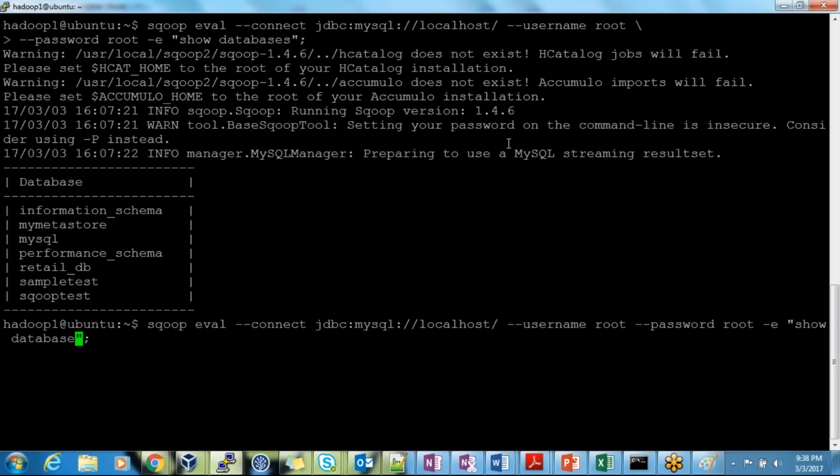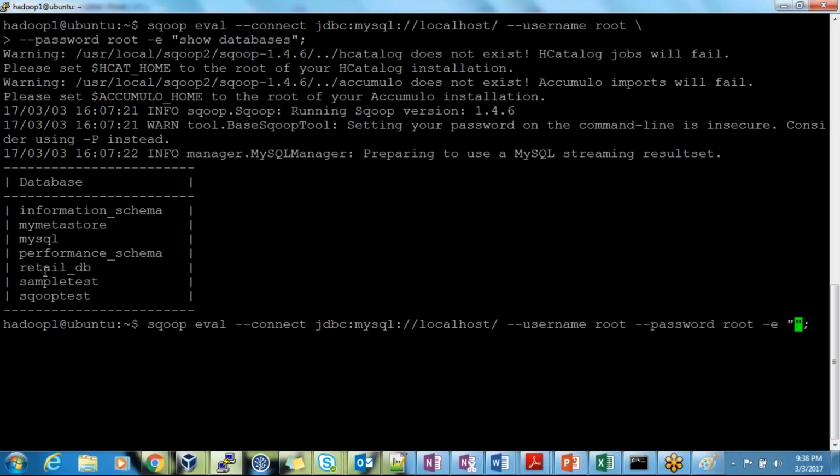Let me create a new database here. So these are my databases: retail_db, sample test and Sqoop test, and the rest of the things are system databases created by default. My metastore is from Hive. Information schema, MySQL and performance schema are the system databases, and retail_db, sample test and Sqoop test I have created.